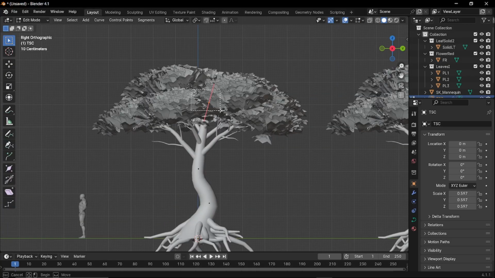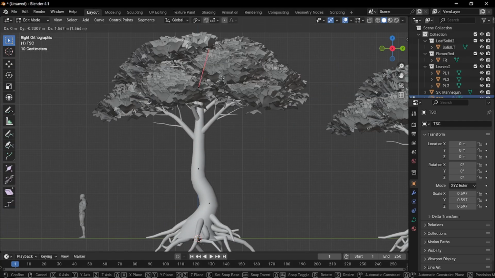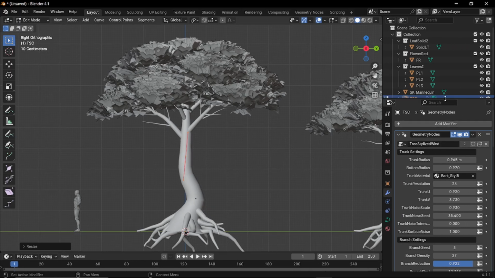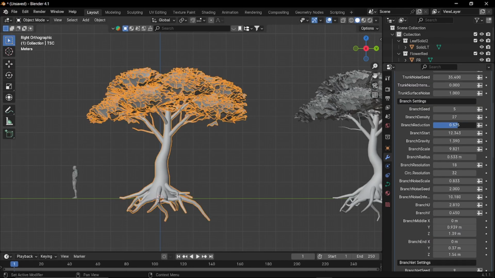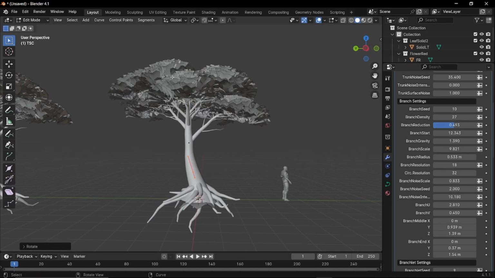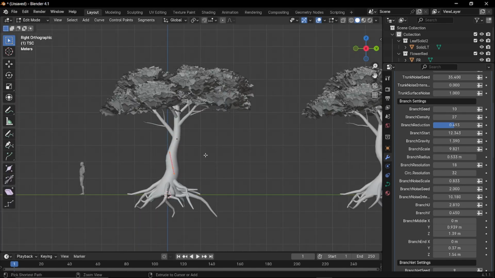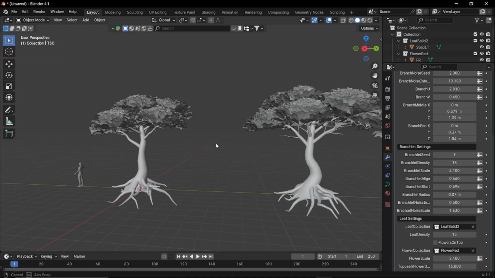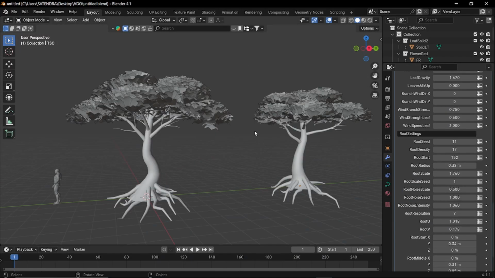Go to edit mode and just edit the curve. Now go to modifiers and edit as you like. Alright, so here I have created two variations of the tree.